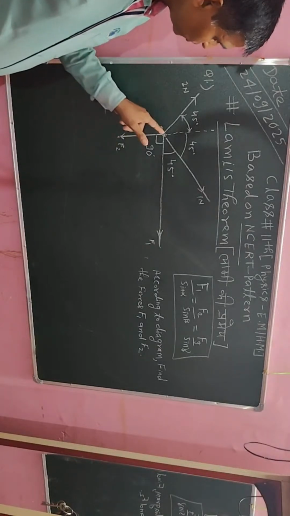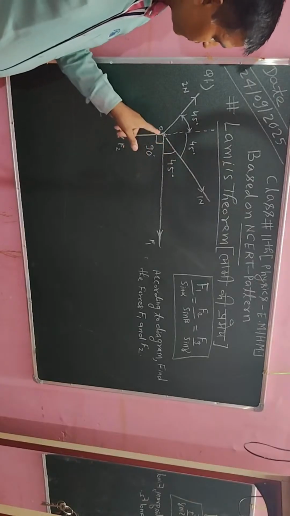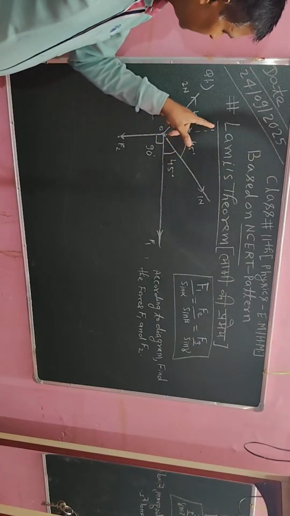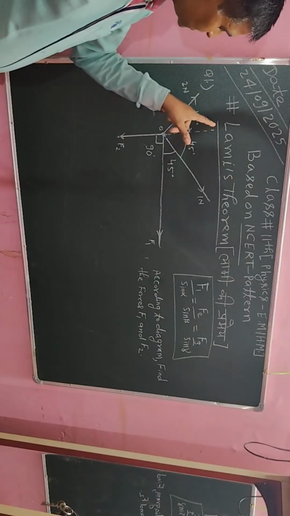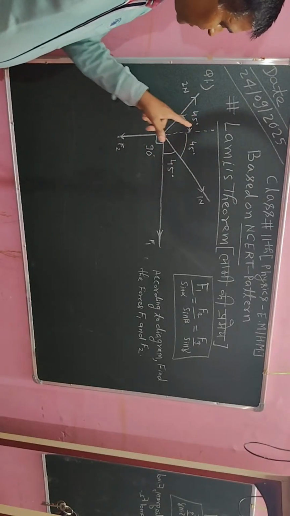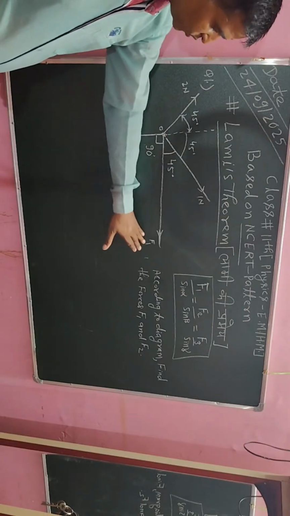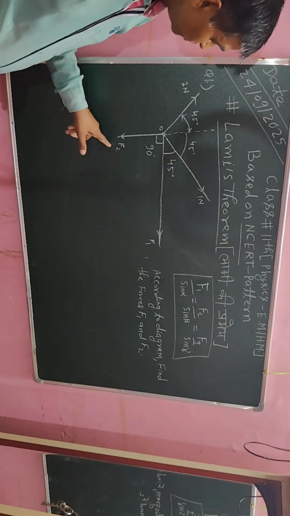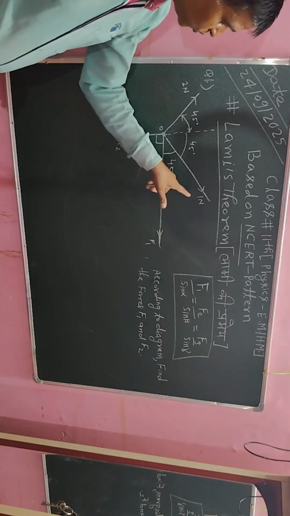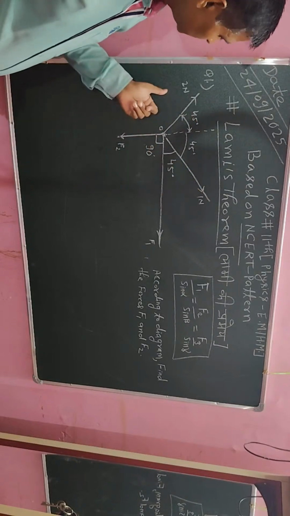Now one force of 1 Newton is acting at 45 degrees from the OF line, and one line I have drawn which is perpendicular to the OF1 line, and it is also parallel to the y-axis. So we have to find the force F1 and also force F2, but two forces are given with values 1 Newton and also 2 Newton.